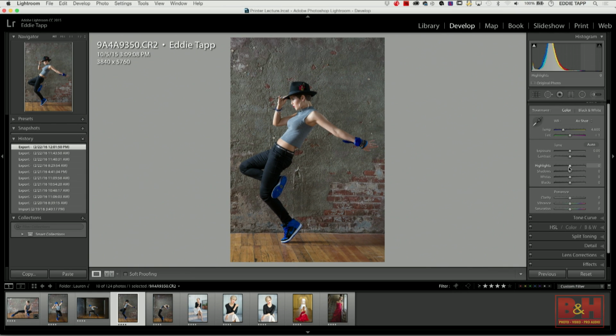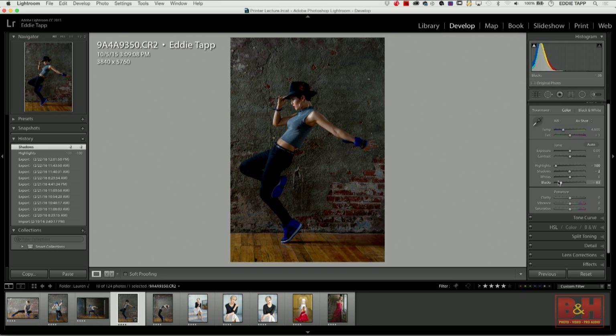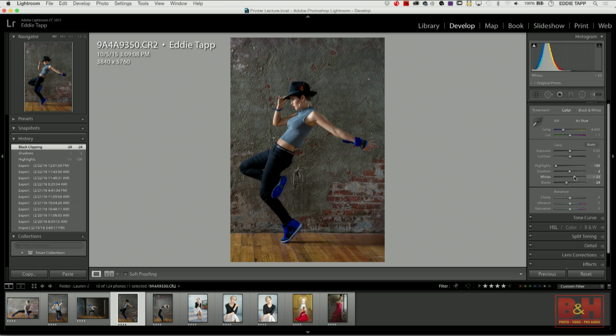So as I'm going to now look at the screen instead of my screen, how I would process would be kind of in reverse. I'd take the highlights down, I would open up shadows, but it doesn't really need it on your screen. I would go down to blacks and add some punch to it. And then maybe whites. And that's how I'd process an image, basically. Boom, it's done.